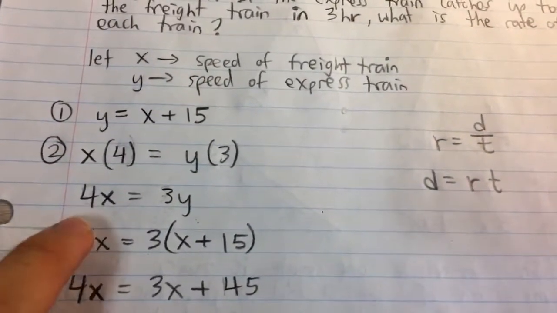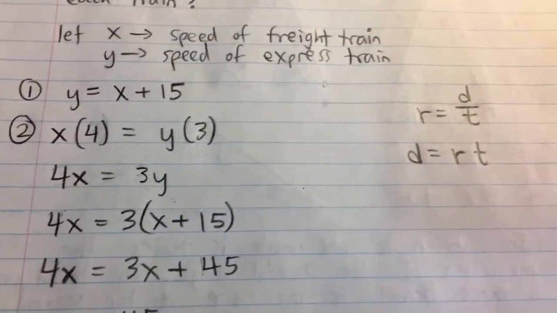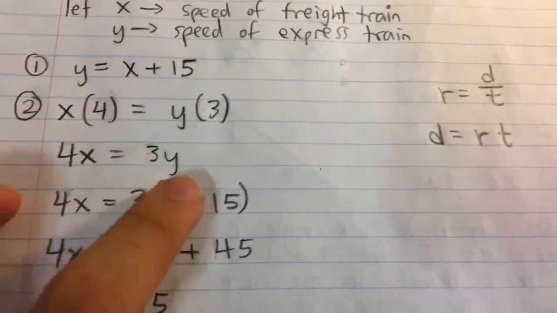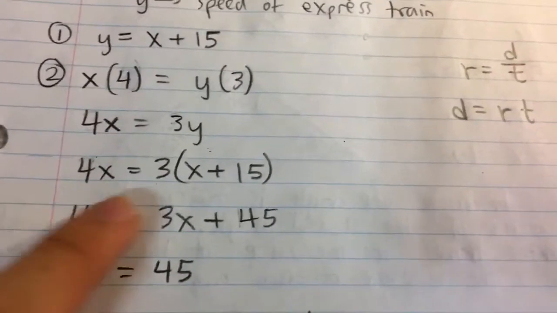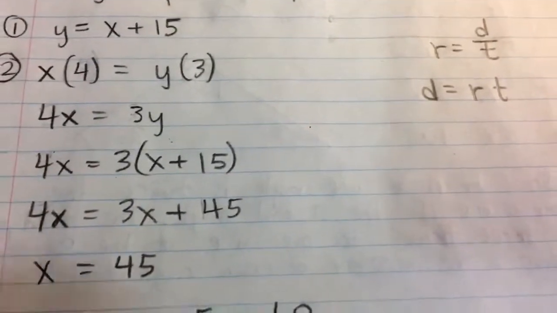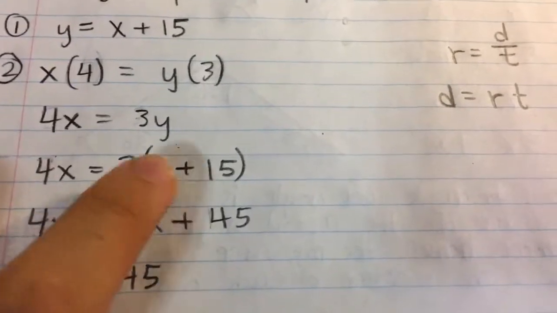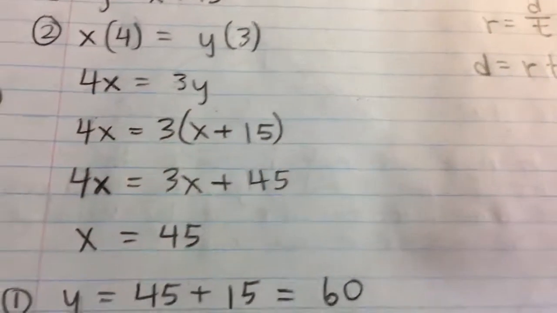So we get 4x equals 3y, but we can't solve for x or y and get an actual value. But what we can do is substitute in y for x plus 15, because we're given that here. So now we have an equation just in x, and we can solve it. We're going to distribute the three to both terms. So we have three times x plus three times 15, which is 45.